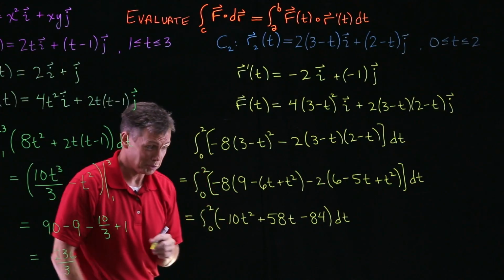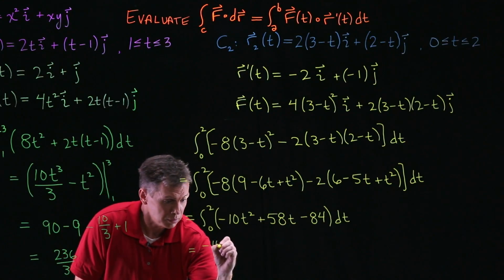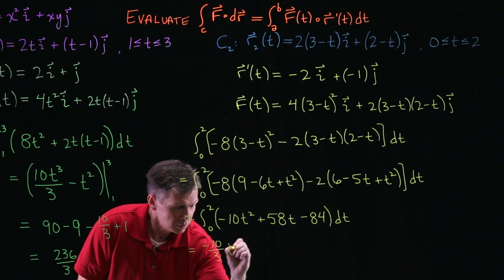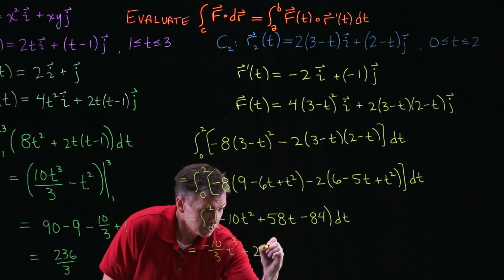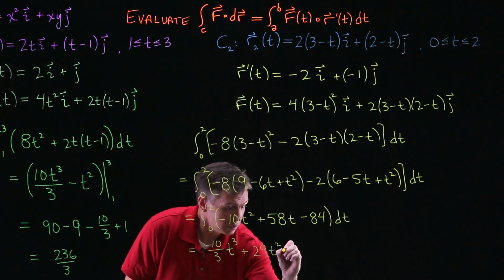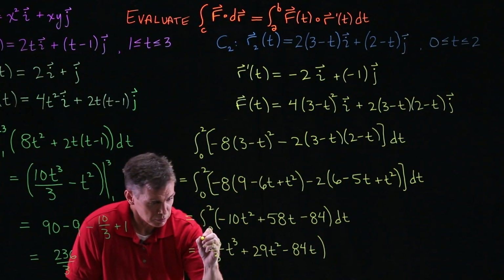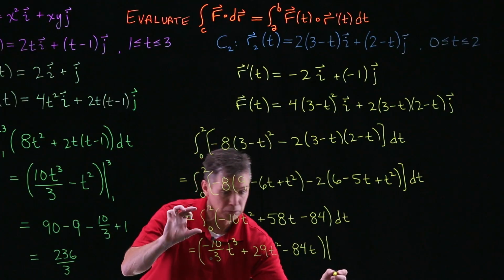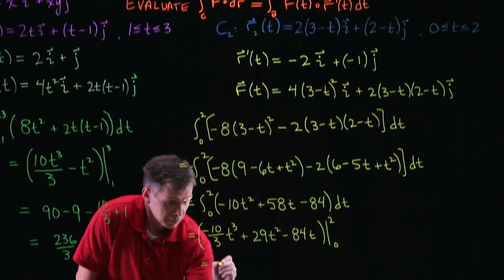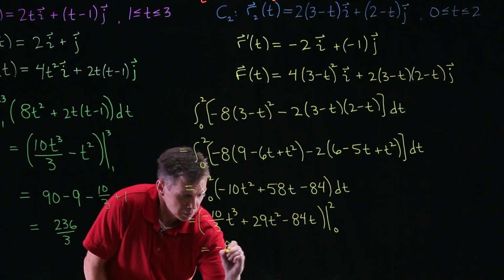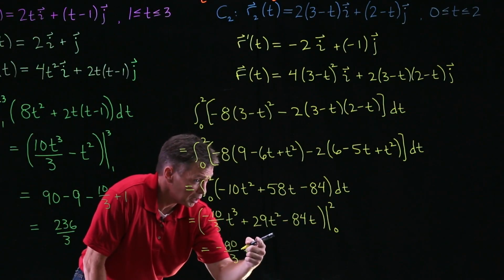Okay, keep that calculator handy too here. We're going to do some plugging and chugging in a minute. Just one more calculus step, I guess, is my antiderivatives. Minus 10 thirds t cubed plus, this will be t squared over 2, so let's call that 29t squared, then minus 84t. And I still have to evaluate all of that from, what were the numbers, 0 and 2. Oh, I'm glad there's a 0 in there. Now if I just put my 2 in, I'm looking at minus 80 thirds plus 2 squared is 4, so that's actually what, 80.